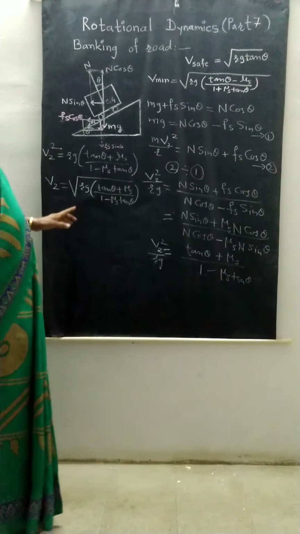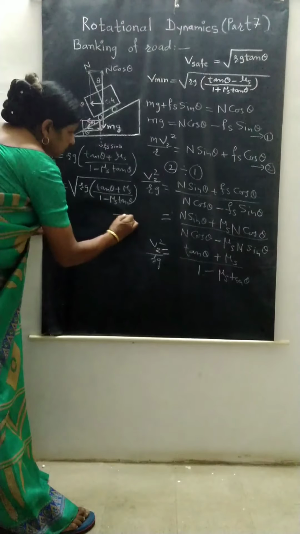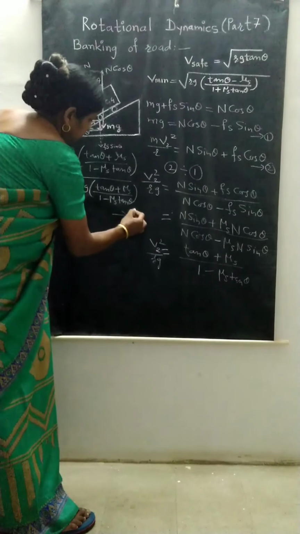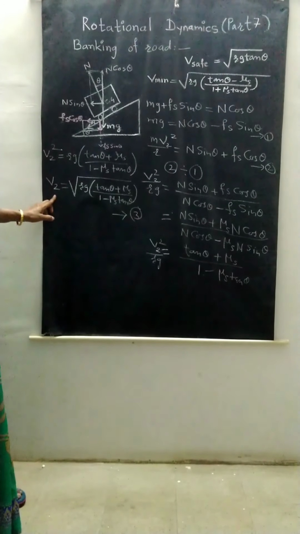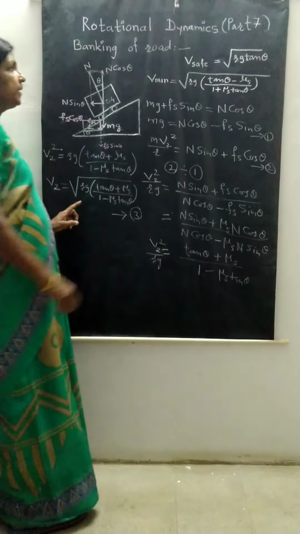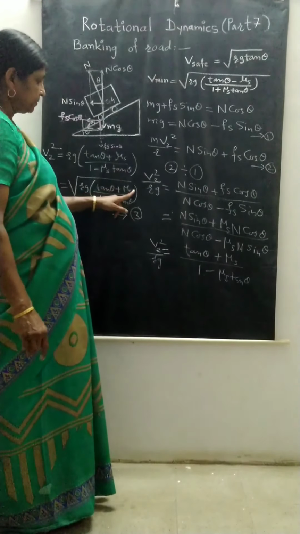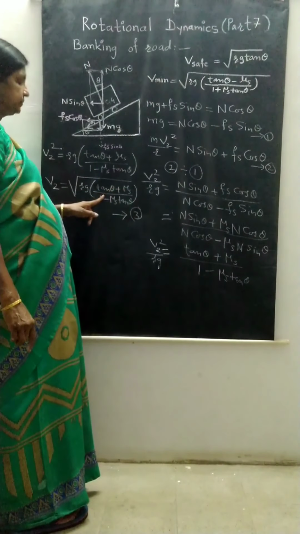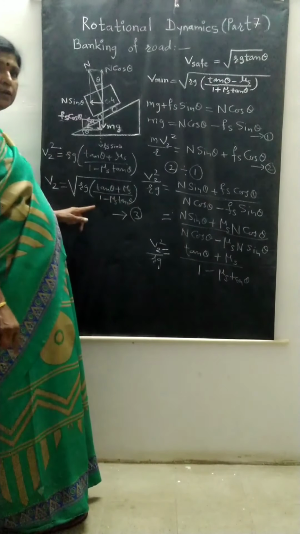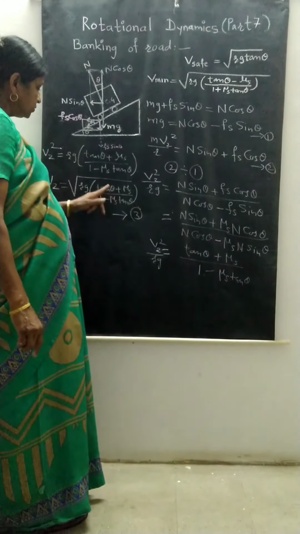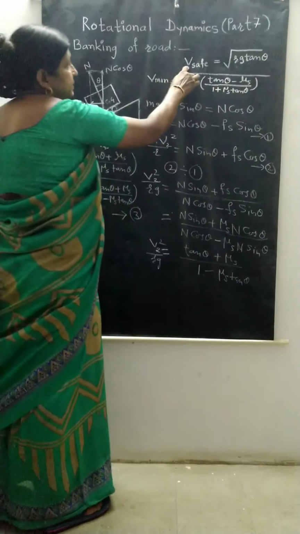Now again compare these two equations. Equation number 3, we may call it, this is the upper speed limit. When we compare these two equations, in the numerator there is tan theta plus something, means numerator has been increased, and in the denominator there is 1 minus something, that is denominator has been decreased, so that the value of V2 will be greater than this V1.